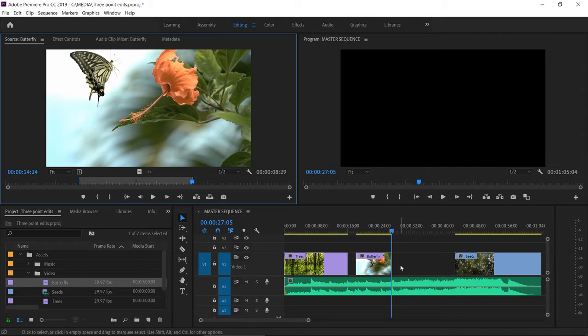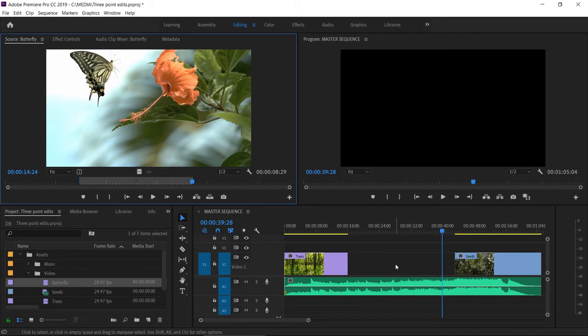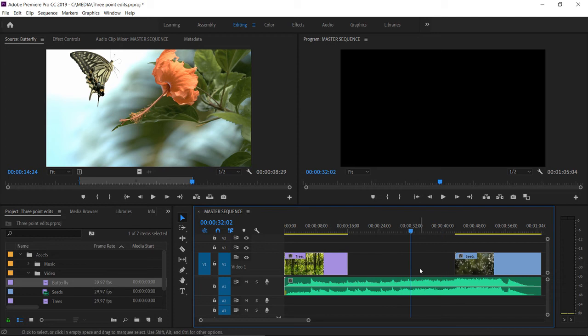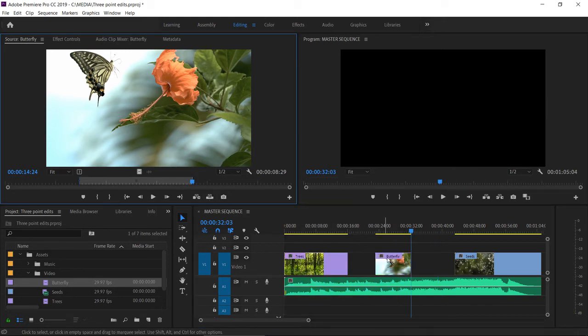You can exclude any of the 4 points. For example, I'm just going to undo again and again to get rid of those marks in the timeline panel, and I'm just going to mark an out point. I'm pressing the O key here on the keyboard, and again I'll move the playhead out of the way. Now when I perform my overwrite edit, the end of the clip has been aligned with the end of the selection in the timeline panel.